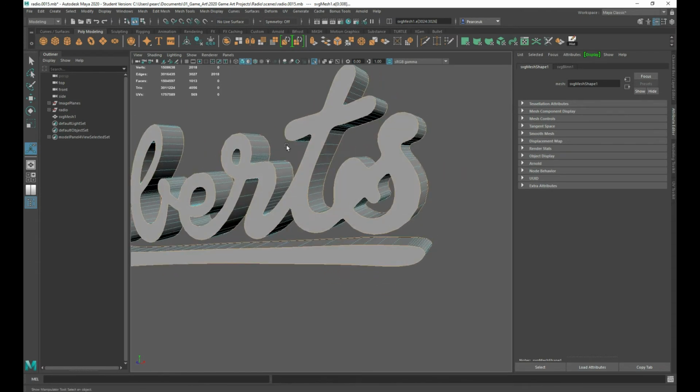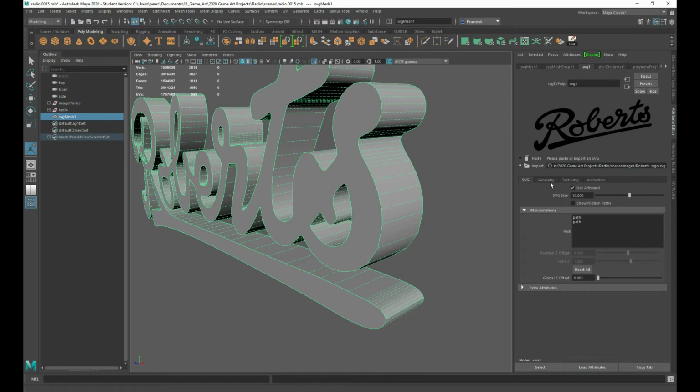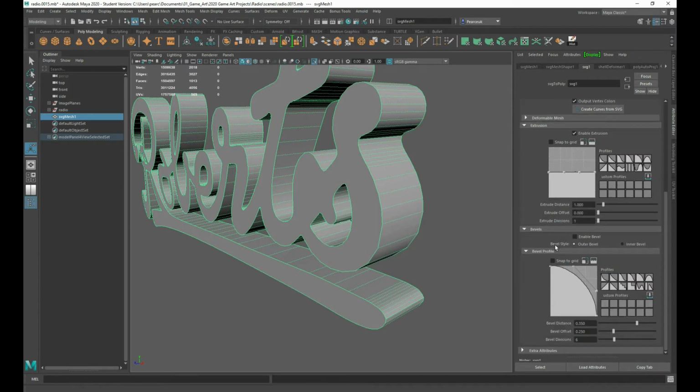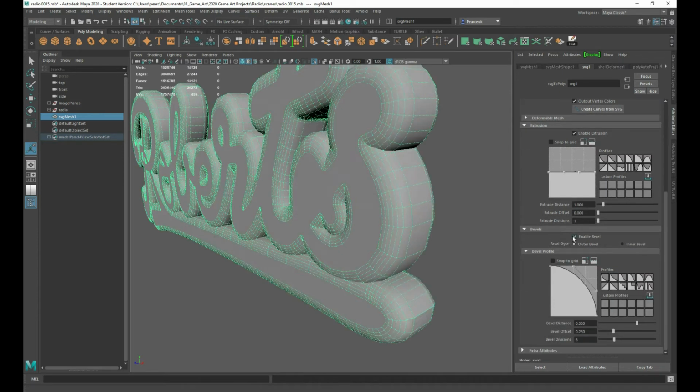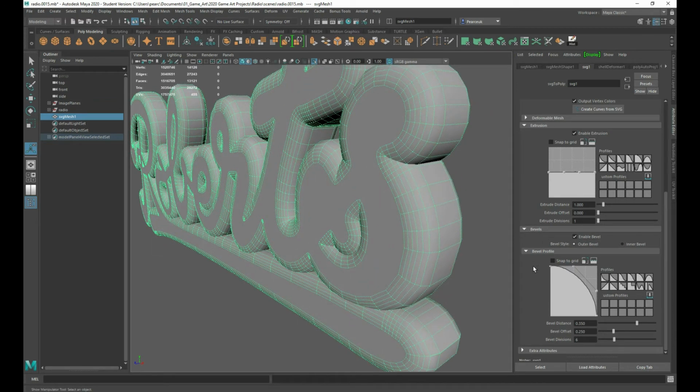So I'll try one more thing. Actually, let's come back to when it is just an actual proper SVG and see if we've got geometry here. And bevel, here we go, enable bevel. That's obviously crazy at the moment.